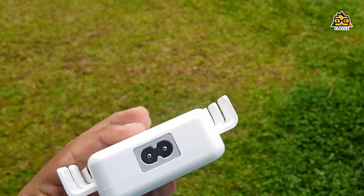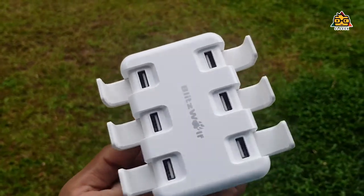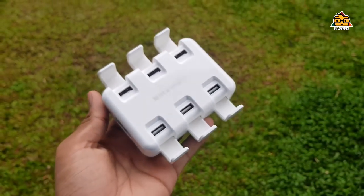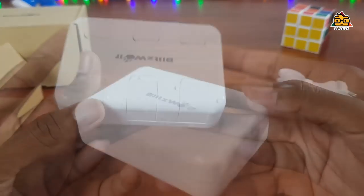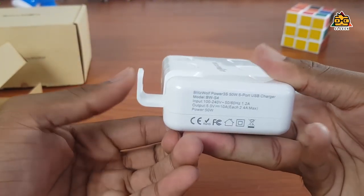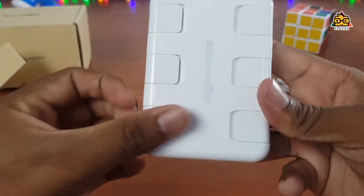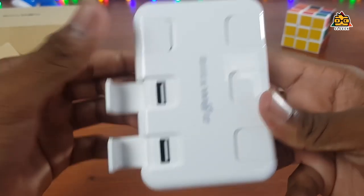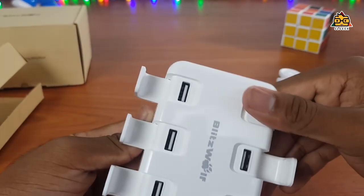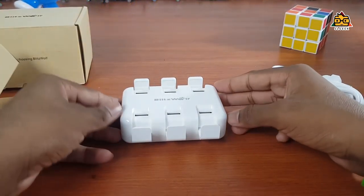One thing I would like to mention is the ports are high, but it is a small piece. I would like to use the ports as well. It is not easy to open up the USB ports, but if you have any devices, you can open up to the USB ports.